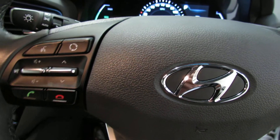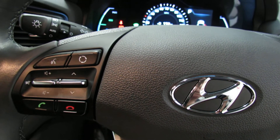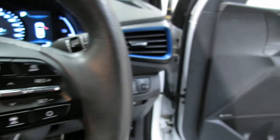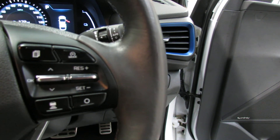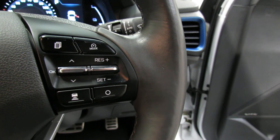Let's show you the steering column. On the left-hand side we've got your media centre controls and Bluetooth. On this side we've got cruise control — and it's smart cruise control, so when somebody moves in front of you the car will automatically brake. You don't need to do it yourself.